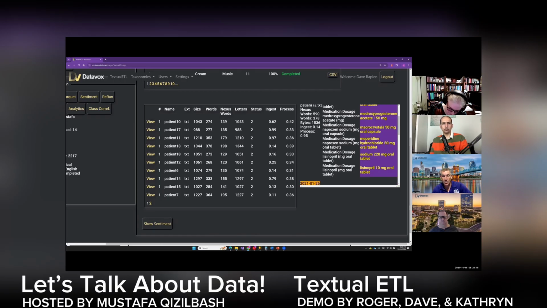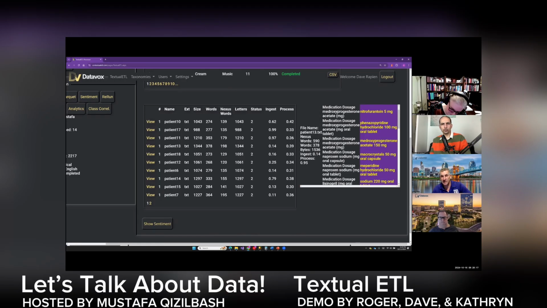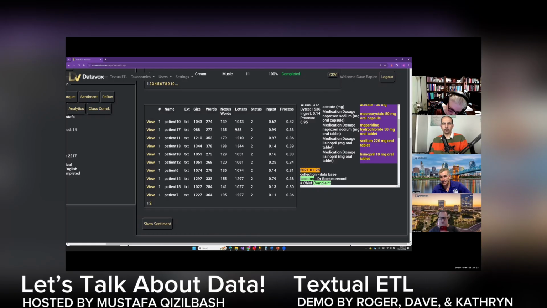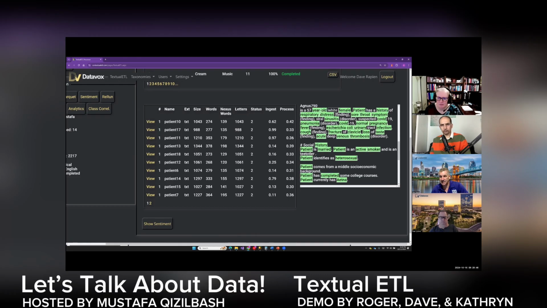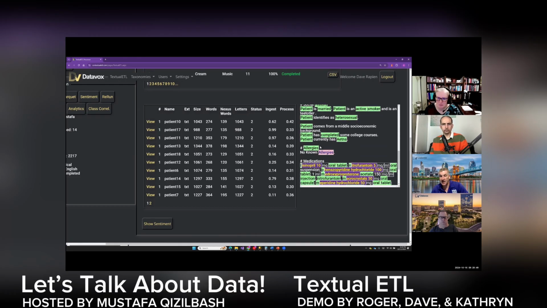So in this case, we were able to pull out all of these medicines that were given. I can't pronounce most of these, but I know that they take lisinopril 10 milligram oral tablet. You say, well, that's easy because that would have been a checkbox or that was just in the medicine area. But by the way, we know that this person had sinusitis, they had COVID, they had a fever, a cough, they had a fracture of the clavicle, they had loss of taste. They are a married, active smoker. They are heterosexual. They're with the insurance company Aetna.